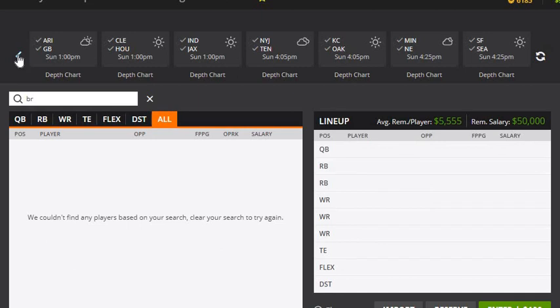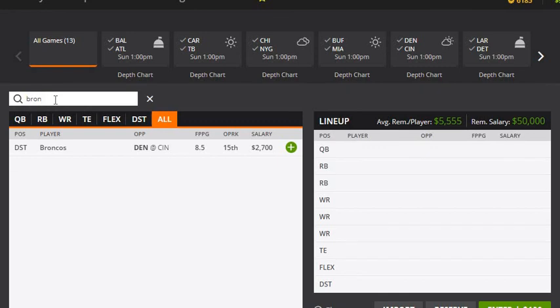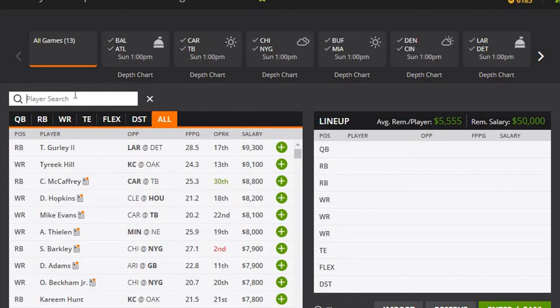I don't even know if I'm gonna be playing them much. So right now we're gonna go to the third segment, which is the cream of the crop, which is what you guys are here for. But as far as the Broncos, let me see. They are playing Cincinnati, so Broncos could actually do some damage there. But I'm not on them this week.